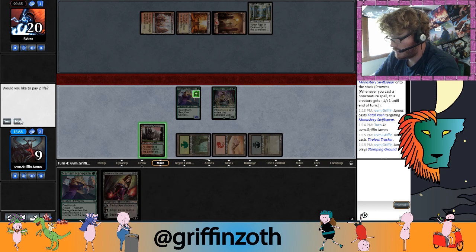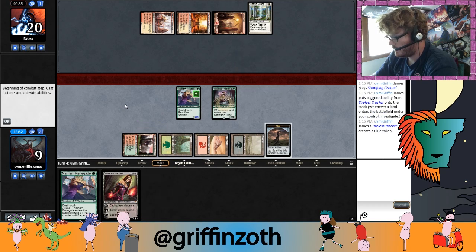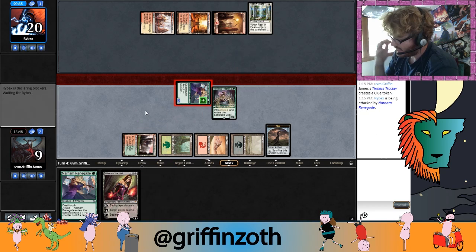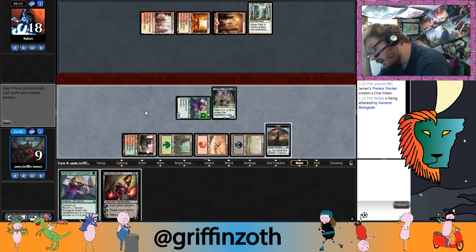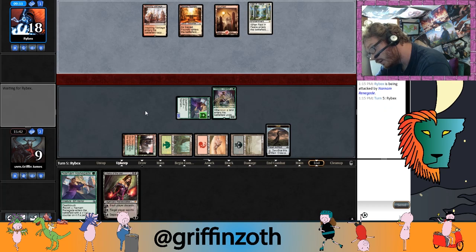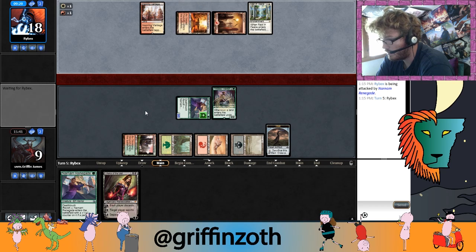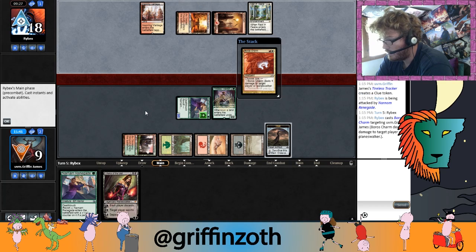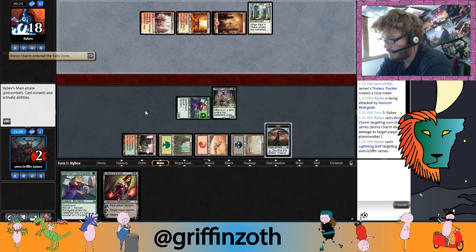Time to clock our opponent a little bit here. It's possible that I should be holding back the Renegade just for a turn, because trackers, I'm sure, would definitely block a Goblin Guide. Okay, that's terrifying. Alright.